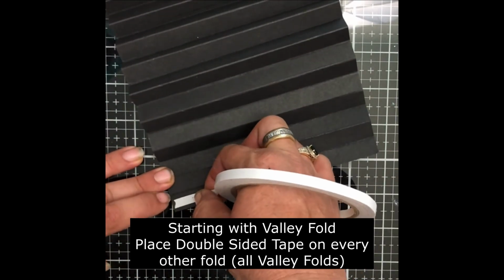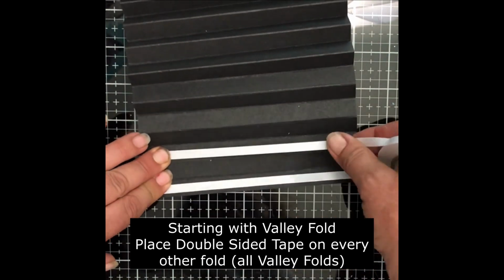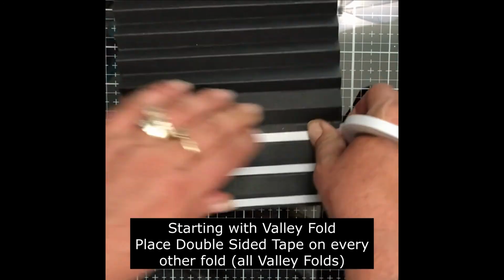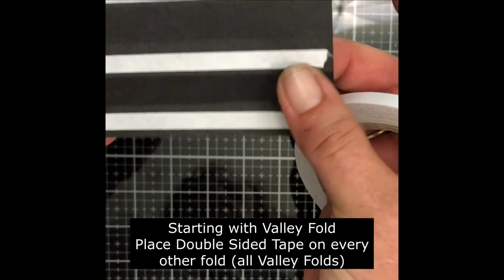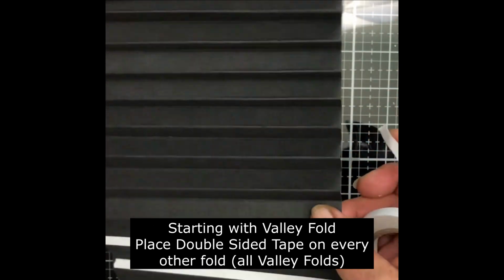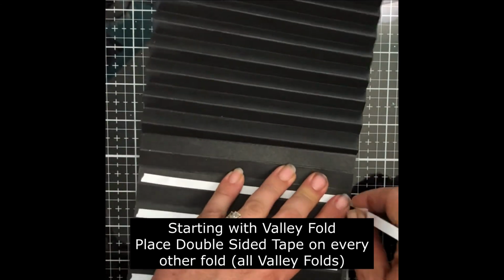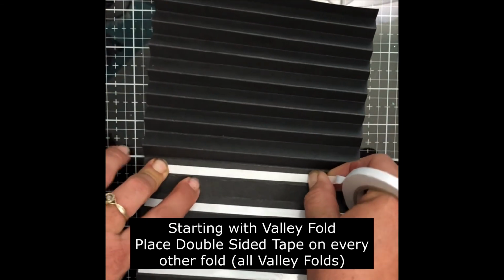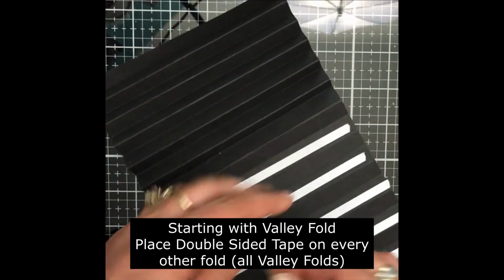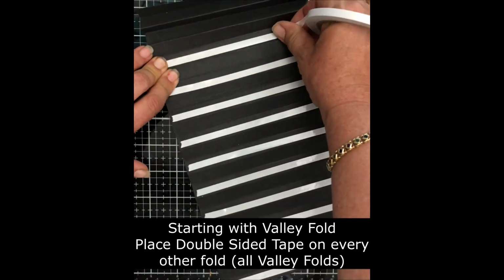And you're going to start with a valley fold so that it will fold up. And you put your tape close to the edge and you do it every other panel basically. And I'm showing you here. So you continue to do that all the way across. Every other fold. And like I said, I try and get it close to the score line.